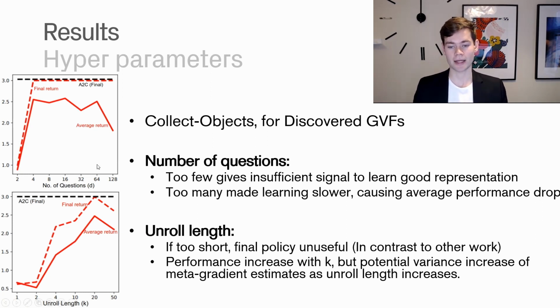And what we can note is that when we have few questions, in the left part of this figure, we see a decrease in performance. The reason for this is that the state representation resulting from these few tasks is not sufficiently good to get us to a good performing region. In contrast to that, we can see on the right-hand side here that we also tend to drop in performance. It's not as clear, but it seems like we're starting to drop at the right-hand side of this figure.